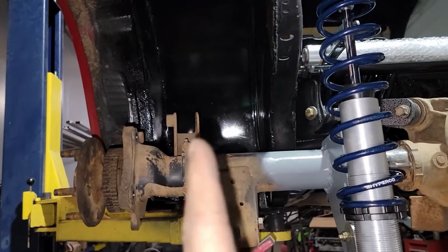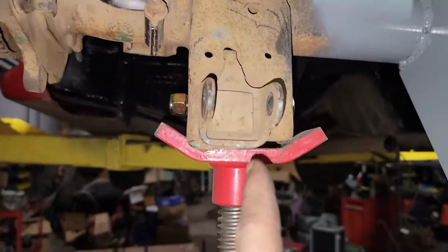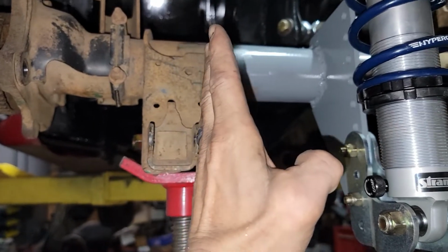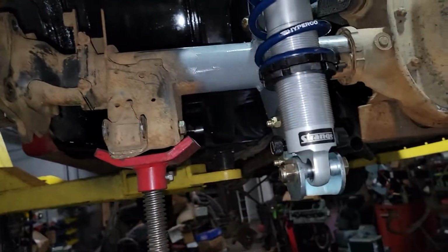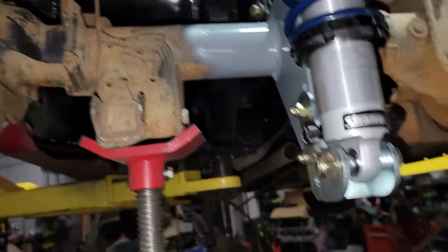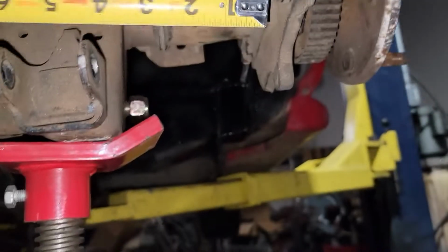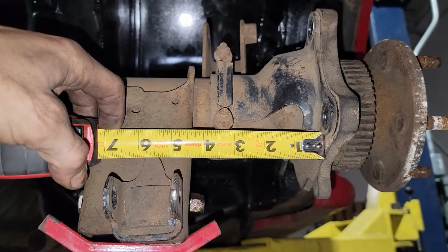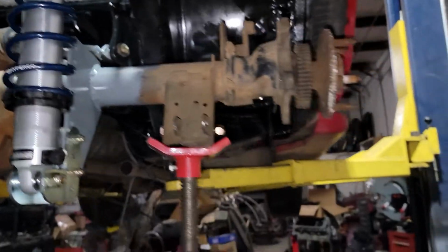But you can definitely see why the rear end needs to be narrowed. And with this double adjustable and it has the Heim joints, we could actually take the instant center brackets and scoot them in a little, to give a little more room to have less backspace of a rim. But right now, even if we were to leave it like that, be able to move the axle flange in like 4 inches, that'd be 8 inches off the rear end.